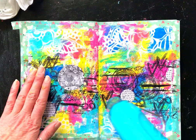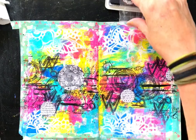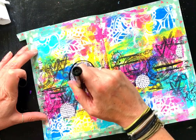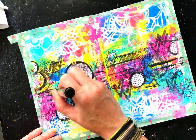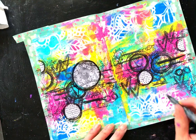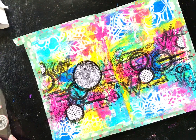I dried all those splatters with my heat gun. I felt I wanted a few more circly bits in the background, so I grabbed the little doodly circular stamp from Mix and Match Dotty Flowers, BM71, and popped it in a couple of spots. Then I grabbed a paint pen and scribbled around those circles to make them stand out — quite loosely, you don't want it to be perfect. I'm also blackening up a few of the circles from the stamps where they maybe didn't stamp as well as hoped. I also come in with a finer black paint pen for a few scribbles around the circles, which ties it all together.